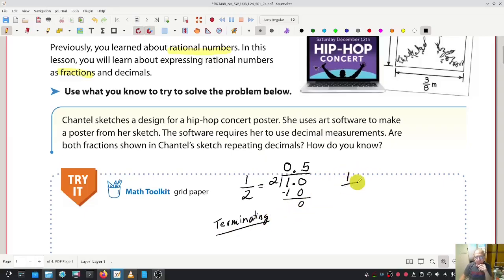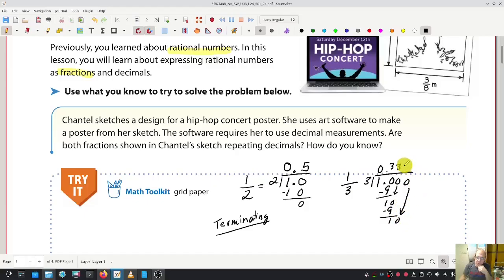Then the other type of fraction we have, 1/3, so 1 divided by 3. Again, there's 0 3's in 1, so I'm going to put a decimal and some zeros here. 3 goes into 10 3 times. 3 times 3 is 9. 10 minus 9 is 1. Bring down the next 0. 3 goes into 10 3 times. Remainder 1. Bring down the next 0.